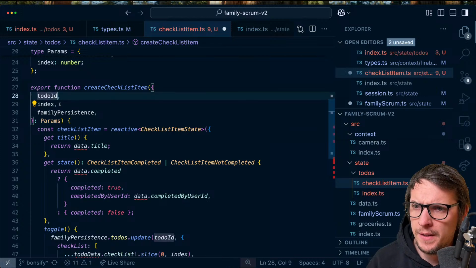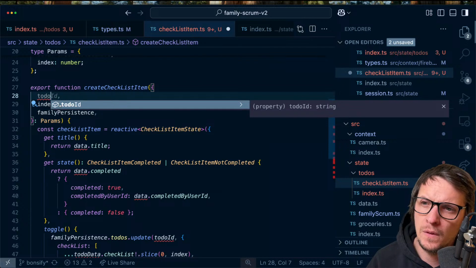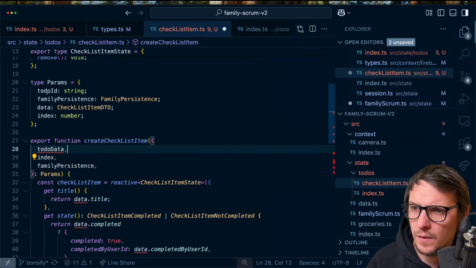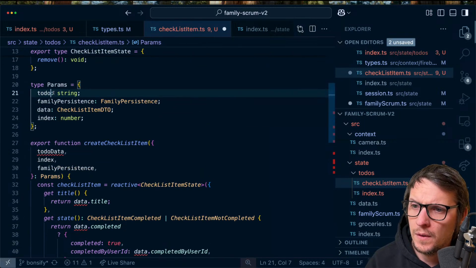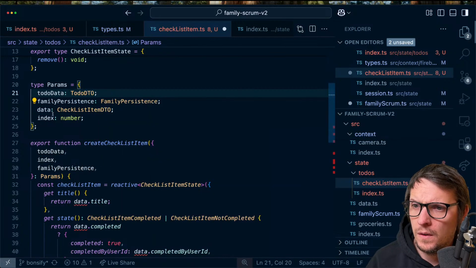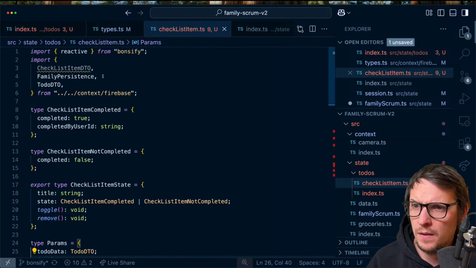I think we should pass in the to-do, and let's see. To-do data and then index. And then we don't actually pass this thing.